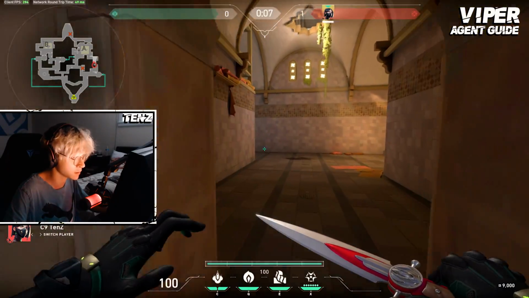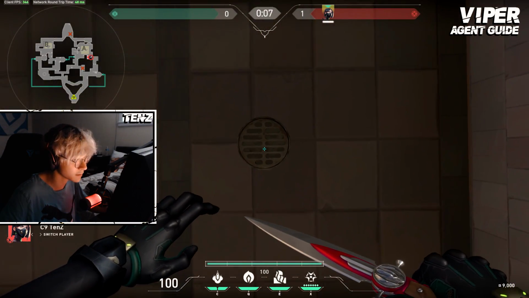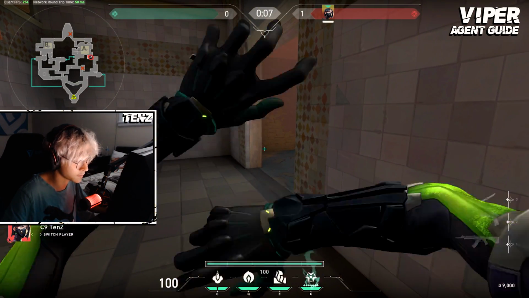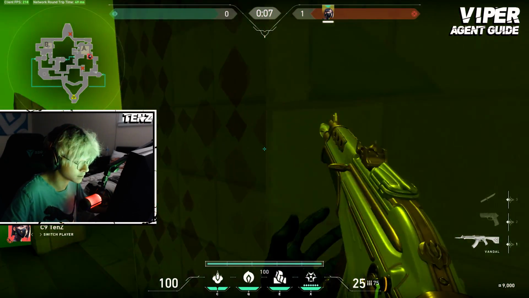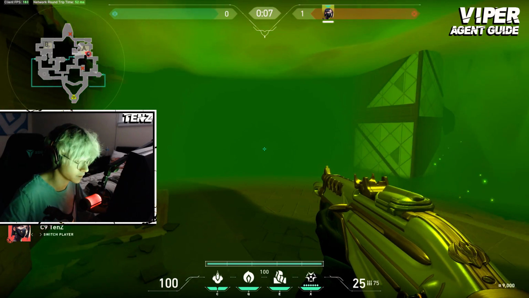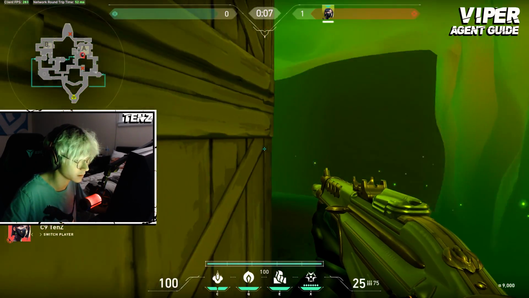So a really easy ultimate for attacking side with Viper is you come right here, you stand on top of this drain, and you aim your ultimate to the left right here. And what this does is it ults like this, which lets you clear out these corners right here. And you can also walk into pocket like this.